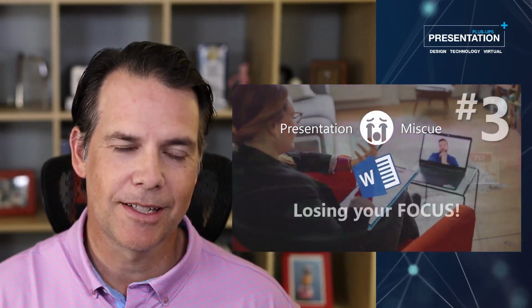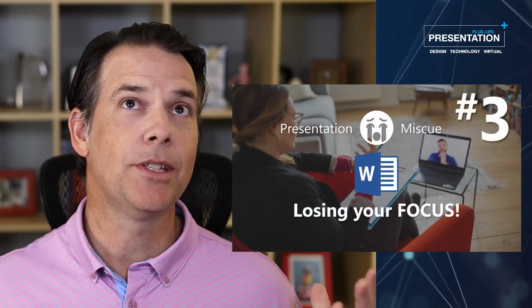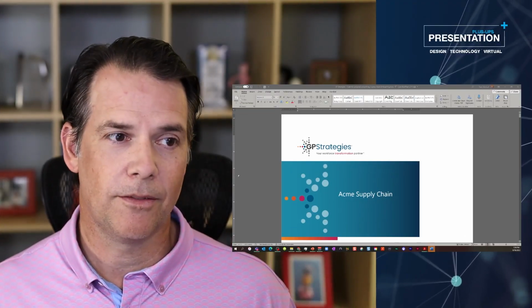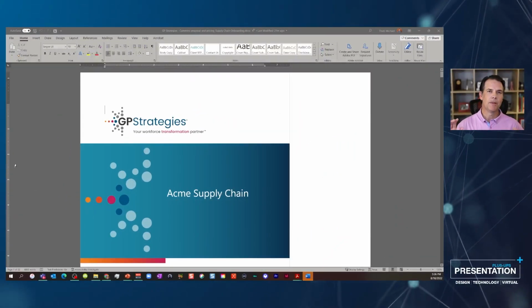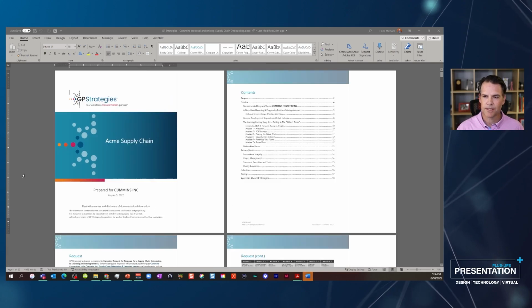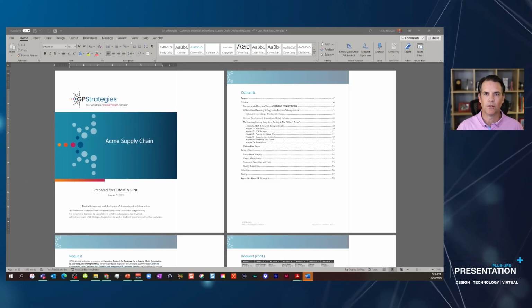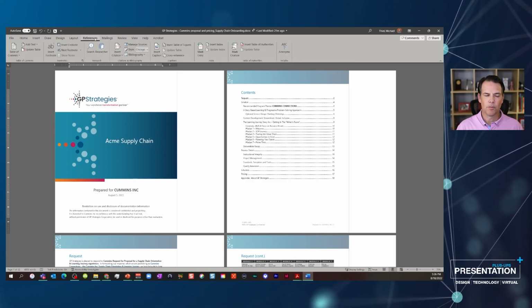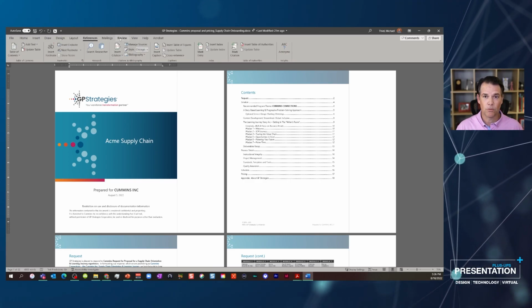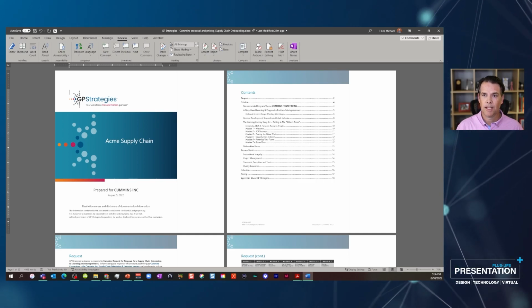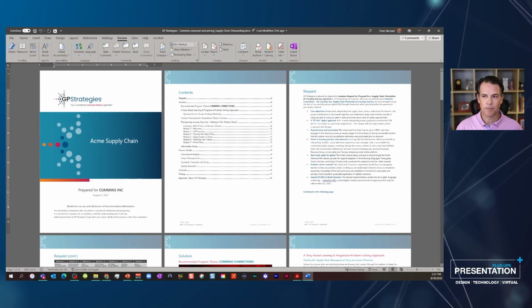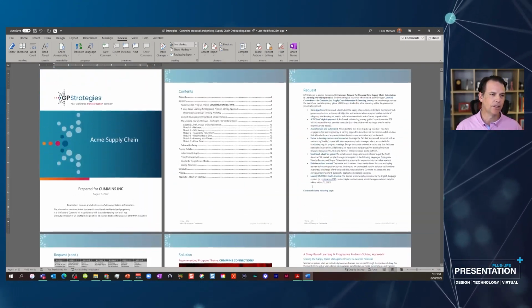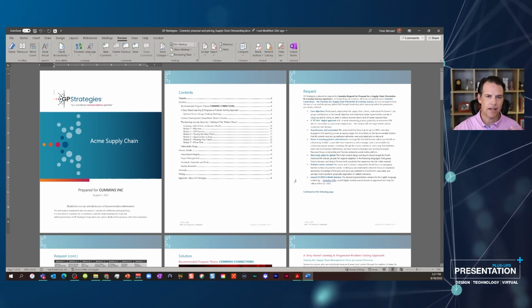Let's go to our next most common mistake, and that's losing your focus in Microsoft Word. Okay, we are in Microsoft Word, and a common mistake here, and so many of us need to present in Microsoft Word. So the first thing I would do is, number 1, if you're presenting, make sure any of your review elements are handled and that you're not showing markup. So that's gonna, number 1, get you screen real estate if you're not dealing with things like editing changes.